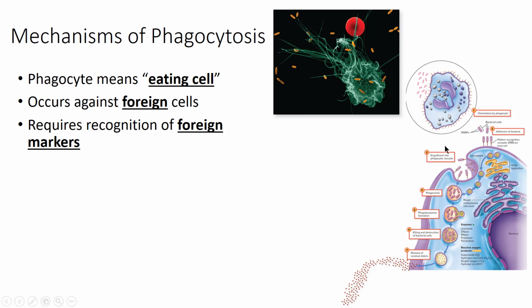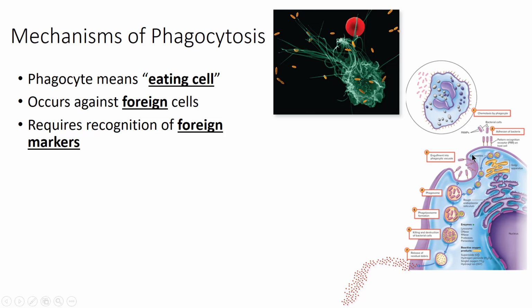And although this figure here is condensed a little bit smaller, if we look here, these bacteria have these pathogen-associated molecular patterns, PAMPs, which we talked about in the previous lesson. So these PAMPs are the concept of a foreign marker here. So once recognized, the phagocyte will bind to that PAMP using the appropriate pattern recognition receptor, and that signals the beginning of the process, which is the attachment of the microorganism.